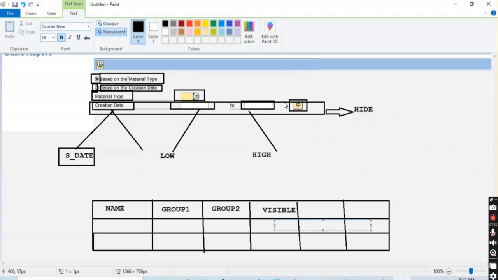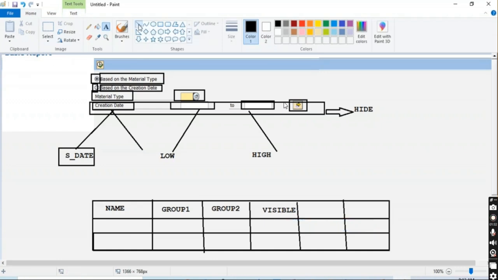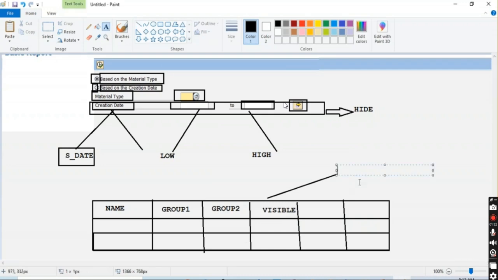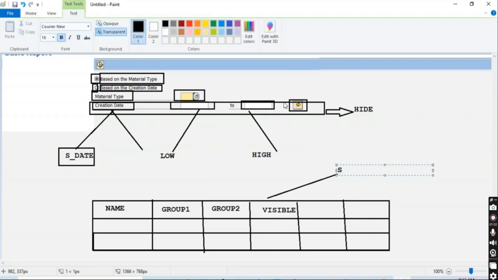So all the elements on this screen are going to get stored in a table. The structure of this table will be of type screen. A screen is nothing but a structure. A screen is nothing but a structure.